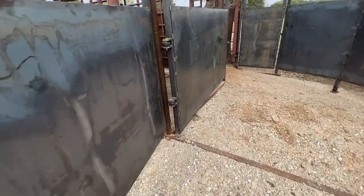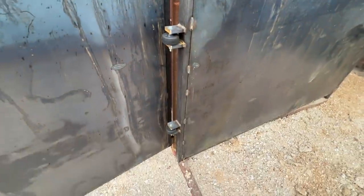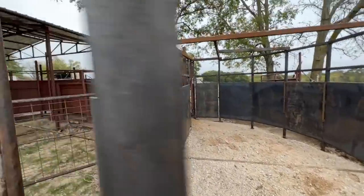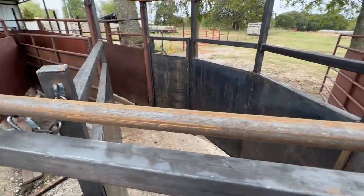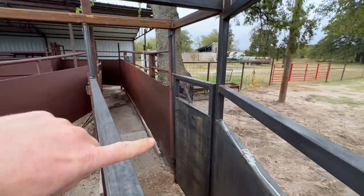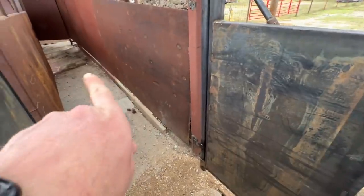So, how's this cornerless thing work? Notice there's a gap right in here. So here's our attachment, custom made, like I said again. But how this will go is push it, and here's how this cornerless part works. It gets smaller and smaller while this is locking every time it goes around. So now we want them to go down that lane. And so this is what's left. Obviously an empty space. You've got your brake put on right there. And now you've got Bison probably right here, hopefully facing this way.